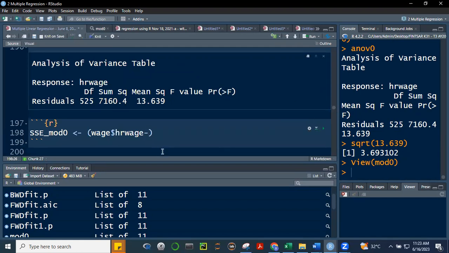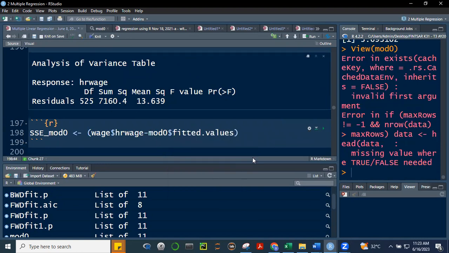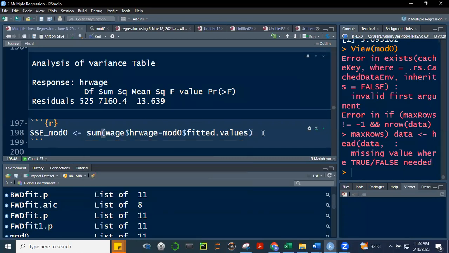So we can use that. So model 0 fitted value, or you can just get the average of hourly wage, which is just the same, okay? And then you get the difference between the actual and the model value or the average, and then we square this, right? We don't just add them, because if we add them, we're going to get 0. Let me just show you. If I add this, we'll get approximately 0 because that's the definition of the mean.